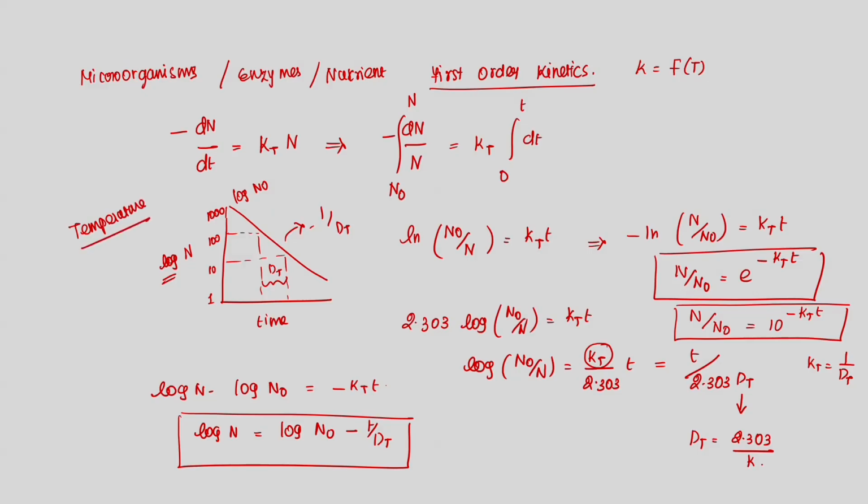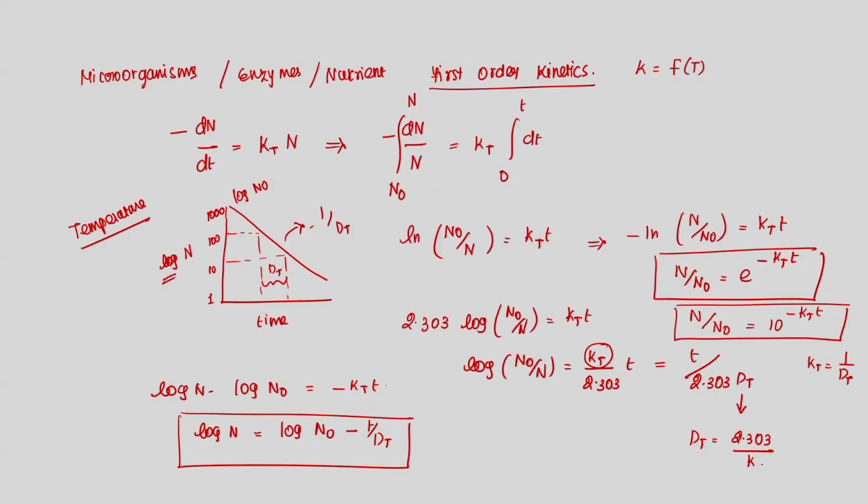For example, if you are applying any thermal processing, my temperature has to rise from the initial product temperature to the processing temperature. So, in that case I will have temperature variation depending upon the time. So, I would require such D_T values at different temperatures. That is where the concept of z value came.